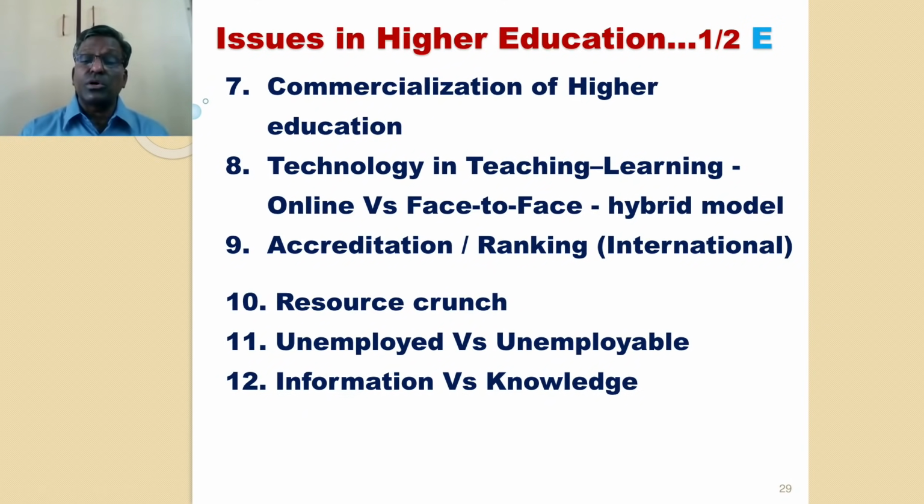So, we need to talk of not only unemployment, but also unemployability. Which means they have paper degrees, but they do not have the potential for employment. In other words, what the market needs, what the market demands, those qualities, those attributes are unfortunately lacking in these graduate students. On paper, they are qualified for employment, but skill-wise, temperament-wise, aptitude-wise, they are not. So higher educational institutions should look into this.